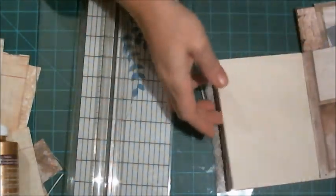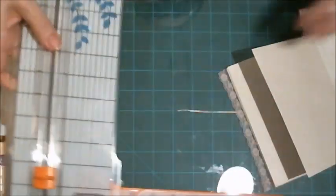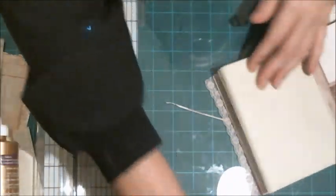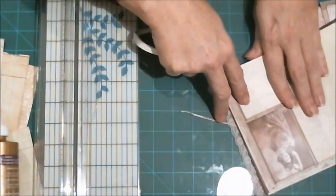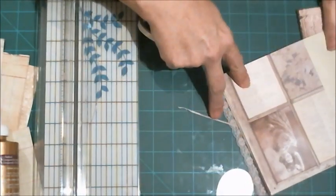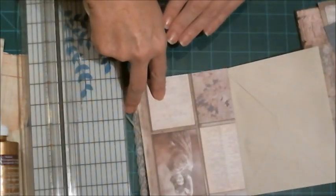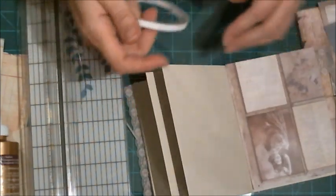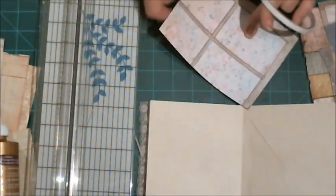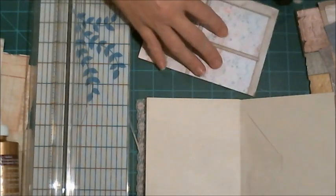So you can do this throughout the whole thing. No, I'll just leave that there. Now, if you wanted to leave that as a pocket, you could just put the paper on one side and not that one. There we are. All right. You could do that if you wanted. I don't want a pocket up front, so I'm going to glue mine down or tape it down.